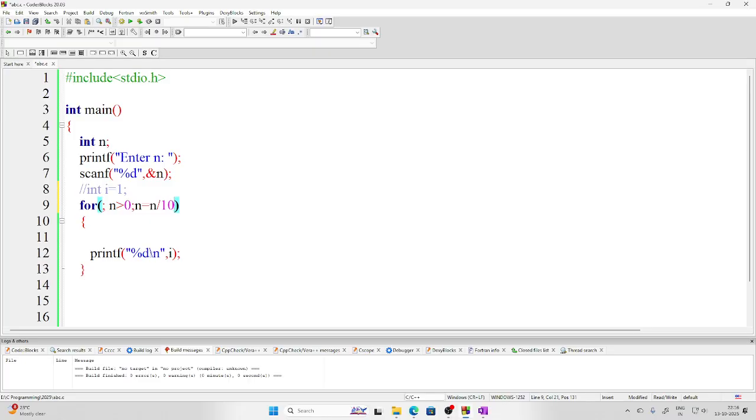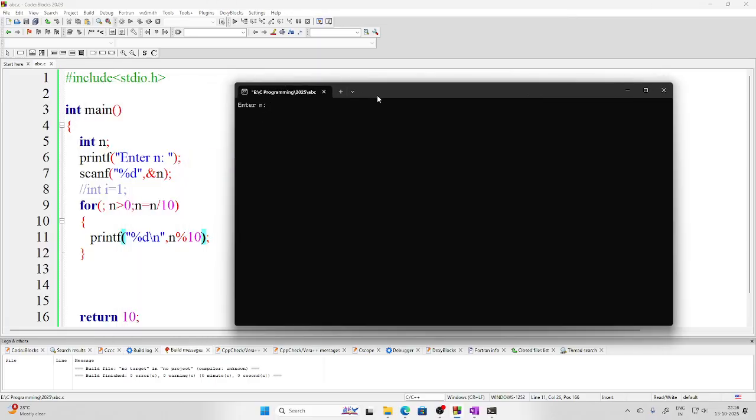And now I have to print this remainder. What is my remainder? It is n modulo 10. Starting with, let's say, the number 123, n is already defined. If I check n is more than 0, 123 is obviously more than 0, so it will come inside. It will find the remainder, so 3 will come out, and then n is reduced by that digit and becomes 12. This will go on till the number becomes 0. So if I run this program with 123, I'll get 3 2 1. In this way you can write the same program which you wrote using a while loop.